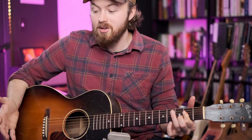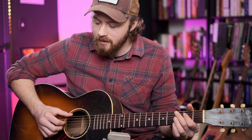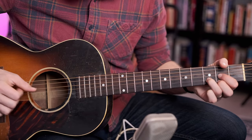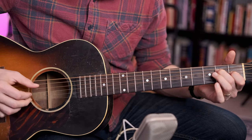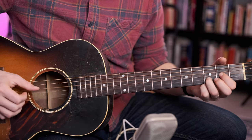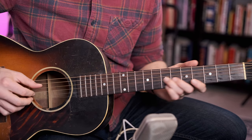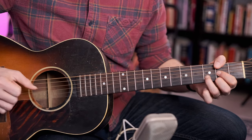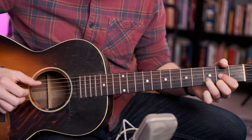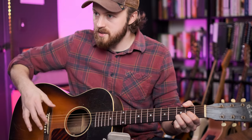The good news is we've pretty much learnt the entire modulation section now, because we repeat from there. I'll replay that second line of this modulated section, bar 22. Continuing. There's where it changes once again. We have a turnaround at the end.